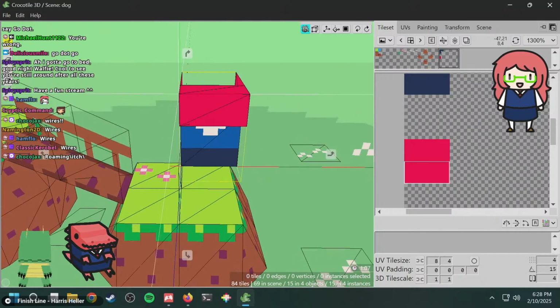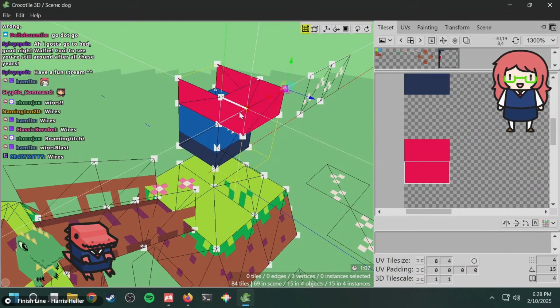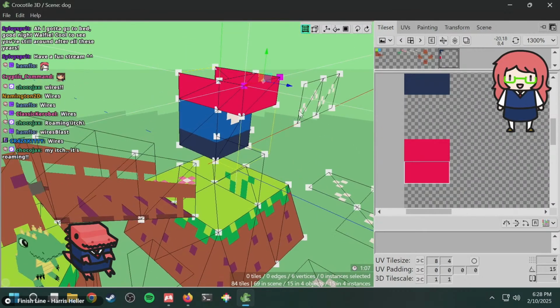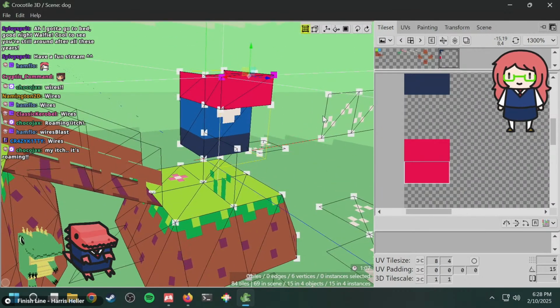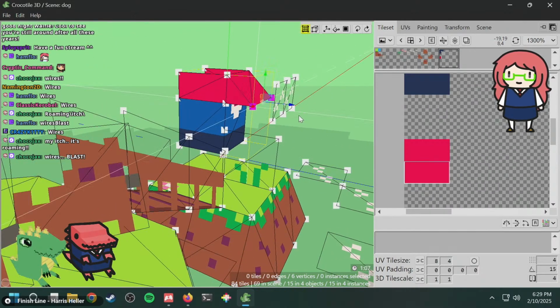You put this here. Okay, then you select these vertices, and you can move them downward. You might notice that when we move it down, it moves too much, right? The crocodile doesn't look like that.